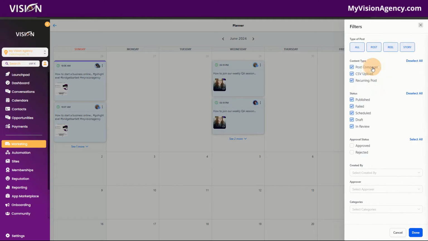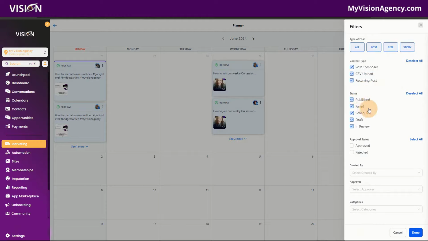If you don't know, the post composer would be like a one-time post that you created. The CSV upload, you can actually use a CSV file and generate years' worth of content if you want to, and then upload it all and just automatically schedule it to the scheduler. You also can create recurring posts. So a lot of times we post things, but maybe we want to repost them because they're incredibly valuable, or we just want to increase the reach. Okay. So we can actually repost that content there.